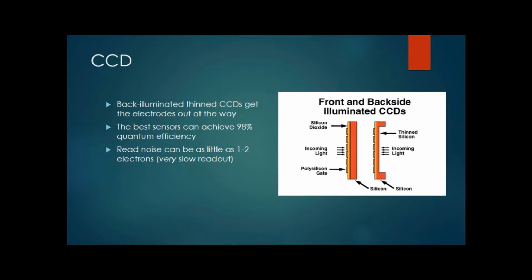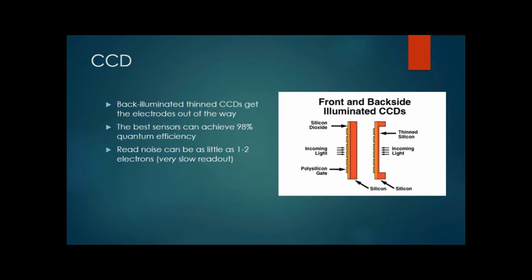Now the ultimate in sensitivity comes from a back-illuminated CCD. Most sensors have the light coming in from the front. It goes through all the electrodes and gates and things into the silicon at the back where it's detected. Now, if you can flip this over and have the light come in from the back, you avoid all that. And so the light just falls directly on the silicon. And it is detected, all of it's detected. There's a 100% fill factor.